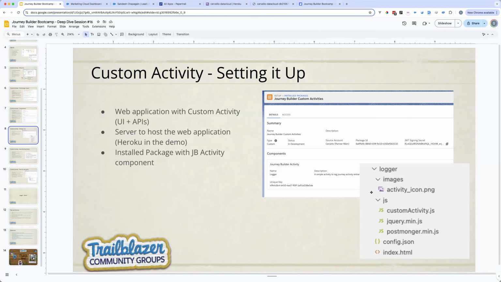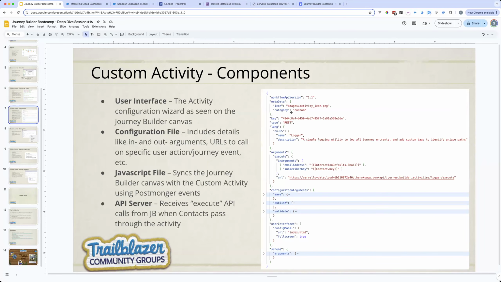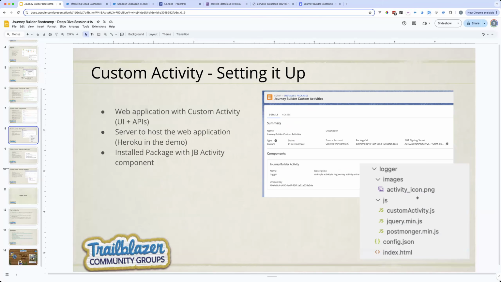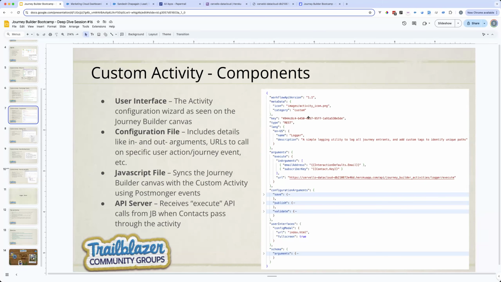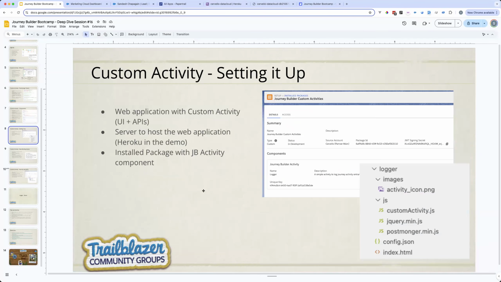And at the top here, we also have images, which is the icon that needs to be displayed in the Journey Builder canvas. And you also set that up in the config file like we saw before, right? That icon will be referenced up here in the config file. And there's also an option to do a smaller icon. There are way more options than I've shown here. Please check out the documentation to find the full sets of configurations that you can do in your config file. And yeah, that's about it.